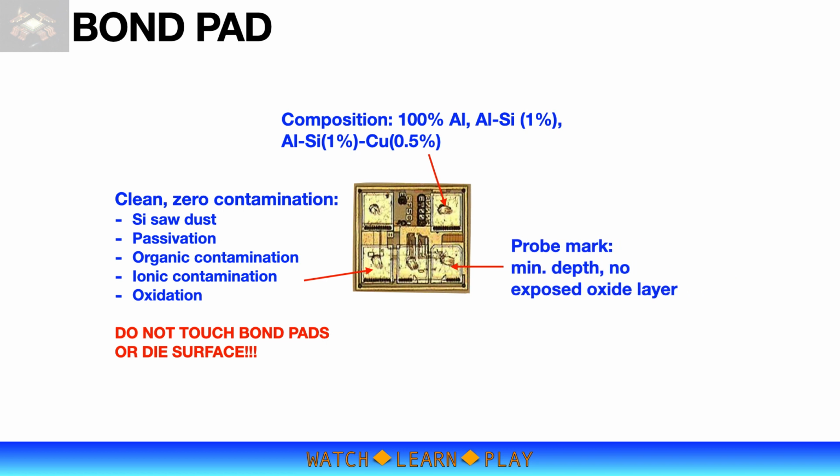One thing that's very common on bond pads is the probe mark. Wafers are typically tested or die sorted, and this is done through probing of each bond pad. Tested or sorted wafers will have a probe mark, and there must be just a single probe mark on each pad. Multiple probe marks means the wafer was retested. Multiple probe marks is not good for bonding as it disturbs bond pad surface and likely will also remove some aluminum metallization. Probe marks must be light, not deep, and should not expose the underlying oxide layer.